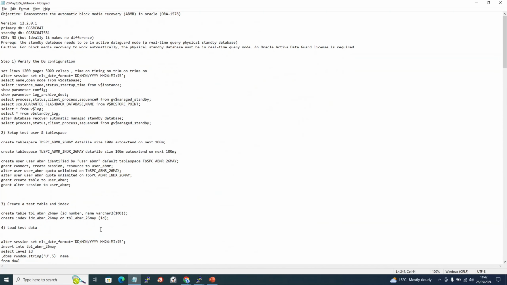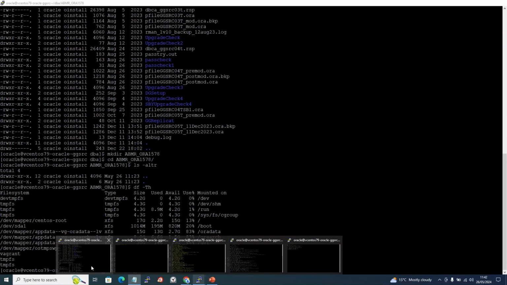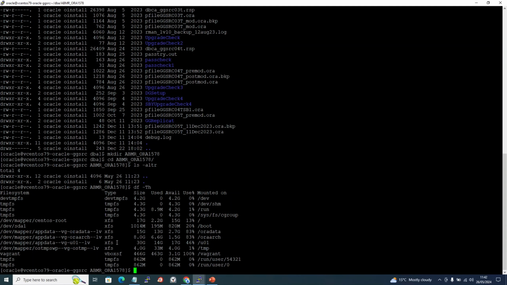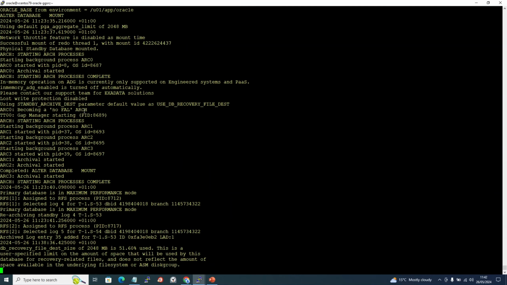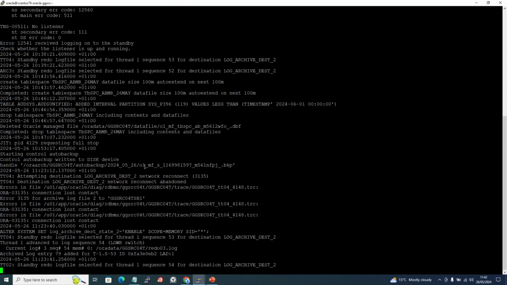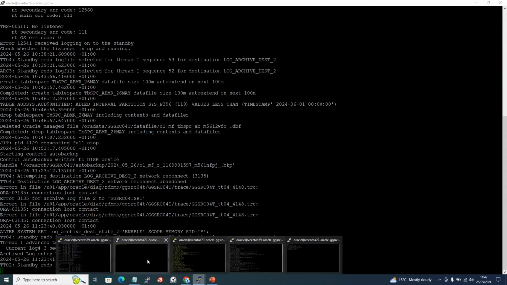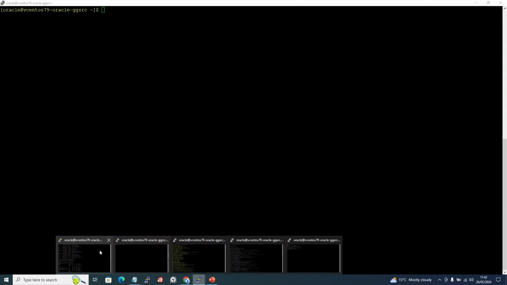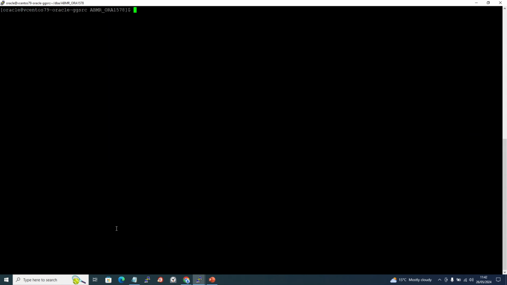And now, part of our lab, the screens. Now you need to know which screens are what. So this is our first screen. This is where our sys user will be connected to the primary database. This color is for primary, and this color is for standby. Whenever you see this color, this is for standby. Wherever you see this black and white, then this is for primary. All right. So let's get started.